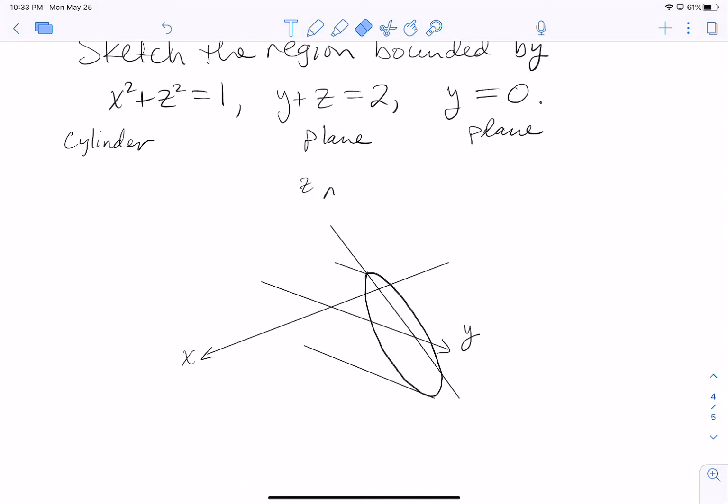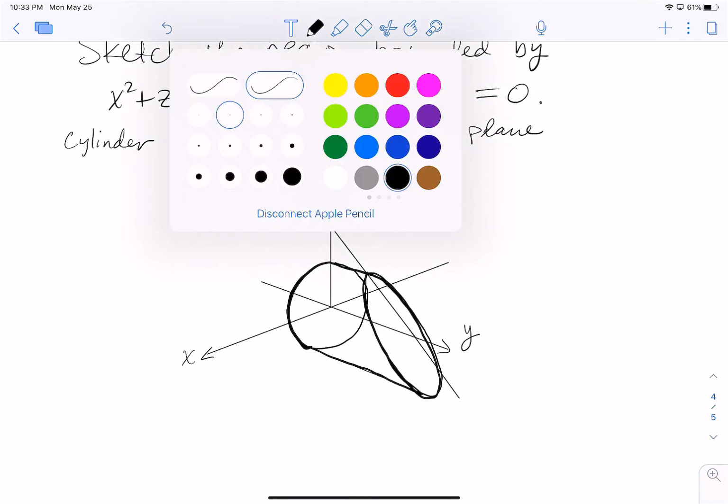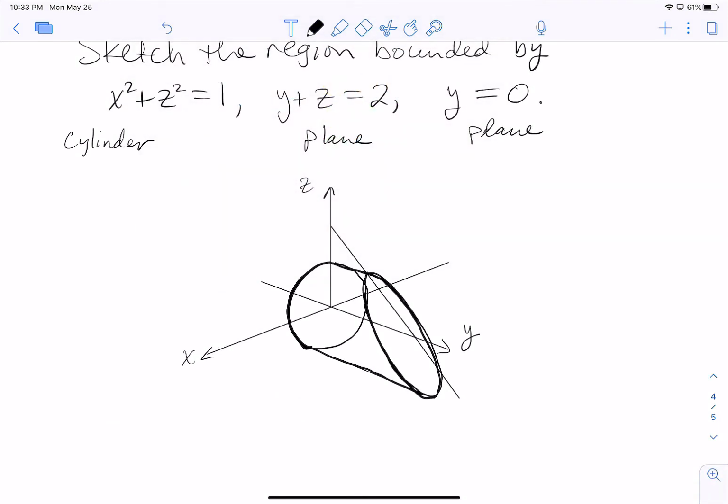I'm going to make the edges thicker because I think that helps sell it. And then I'm going to give it contour lines. So the cylinder should have curves, and the face should be flat. And then it would help if we can see the cylindrical walls with some parallel lines there.